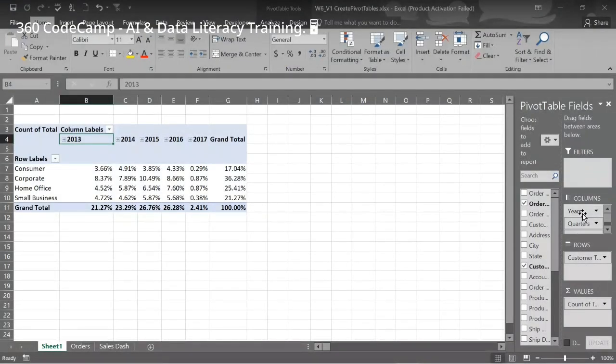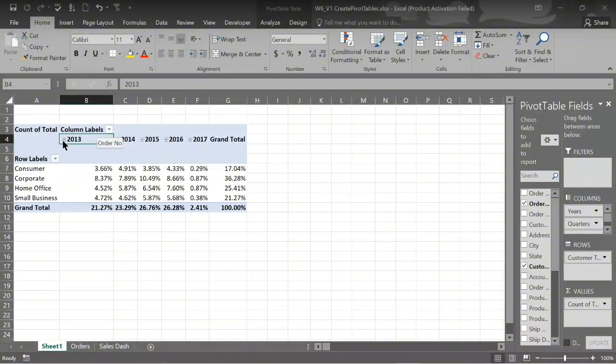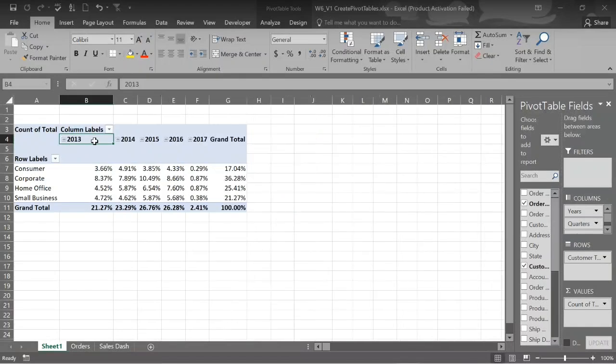Before that, once you drag, because I like explaining every step before moving to another, once we drag order date to the column, Excel auto groups it by year. You can see year here. If you click this plus sign, you will see quarter for each year, right? So Excel auto groups it by year. Once we do this, you can see it's 2013, 2014, 2015, 16, 17, then the grand total, right?